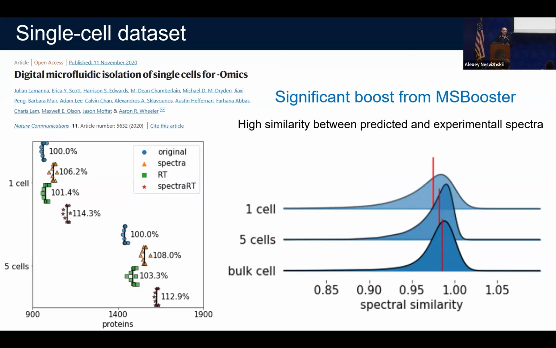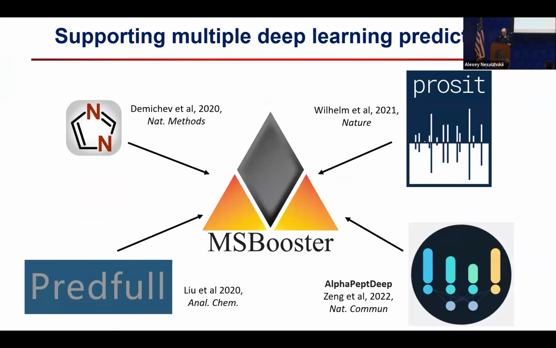But as I said, in other data sets, you'll see that the similarity between the single cell run and the predicted spectra would be much worse than for bulk data versus predicted spectra. So it really depends on the data set. But to make it more robust, because we don't want to be at the mercy of how the spectra and retention times look in a particular data set, to benefit no matter what, we also work on creating a system where you could actually utilize multiple different predictors.